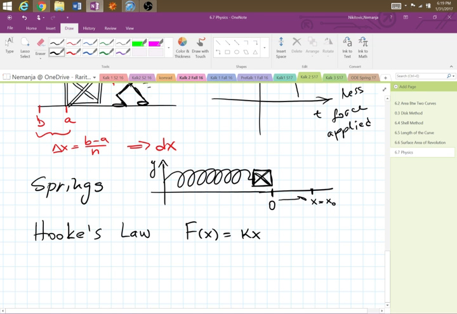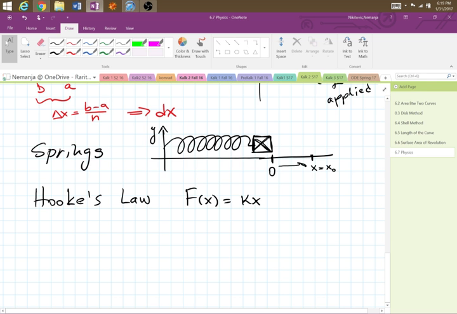K measures the stiffness of the spring. If you take a spring out of the shock of a car, and you take a spring out of your pen, one of those will be easy to squish and the other one not so much. The difference between the two, sure, you see the materials and the strength and the size, but the difference between those two in the simplest terms is K. That's all it is. So you look at K and say, oh yeah, that's the car spring, that's the train spring, that's the spring we put in a pen. This thing is called the spring constant. And it quantifies in some sense the spring.